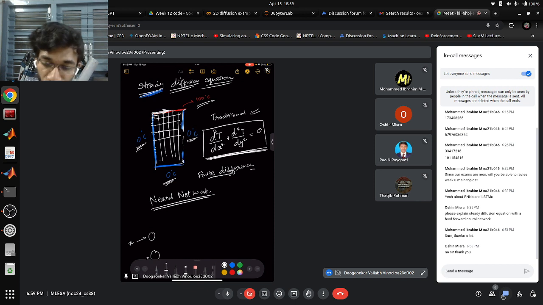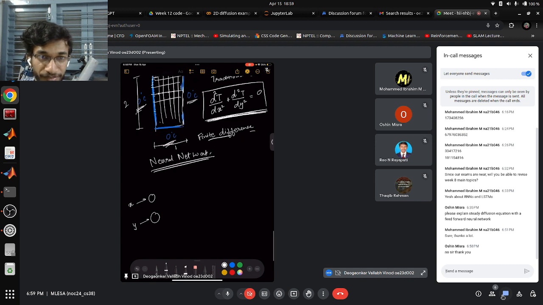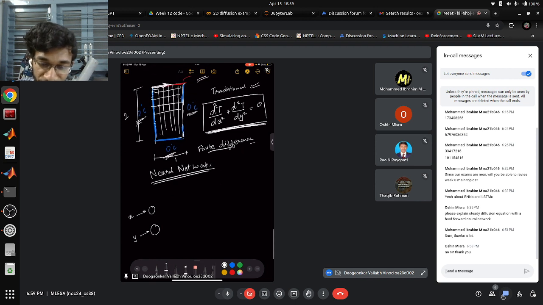One thing that I forgot to tell is the dimensions of the plate: assume that this plate is 1 unit in this direction and 2 units along this direction. We will work with this and see how a neural network will solve such a scenario.